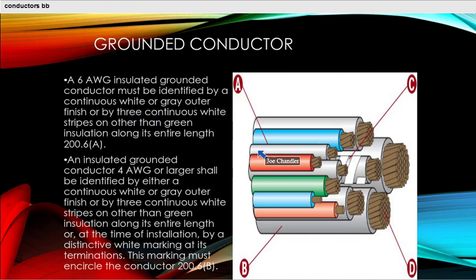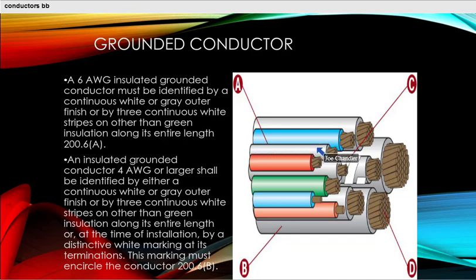continuous white stripes. This is along the entire length of the wire, meaning it's not okay to have, say, a roll of black number 8 and then put white tape or gray tape on the outside. It's not okay if it's number 6 and smaller. Now let's back up. I know you're going to say, we do this on the job all the time. But remember, leave your job site stuff at the job site. This is the minimum requirement of the code, and in this case it is a little stronger requirement than what you've often done on your job site. So make sure you know what this requirement is.